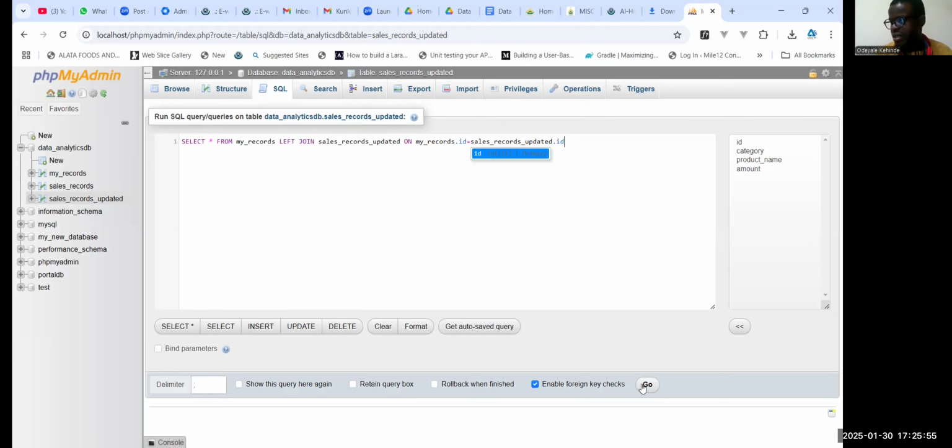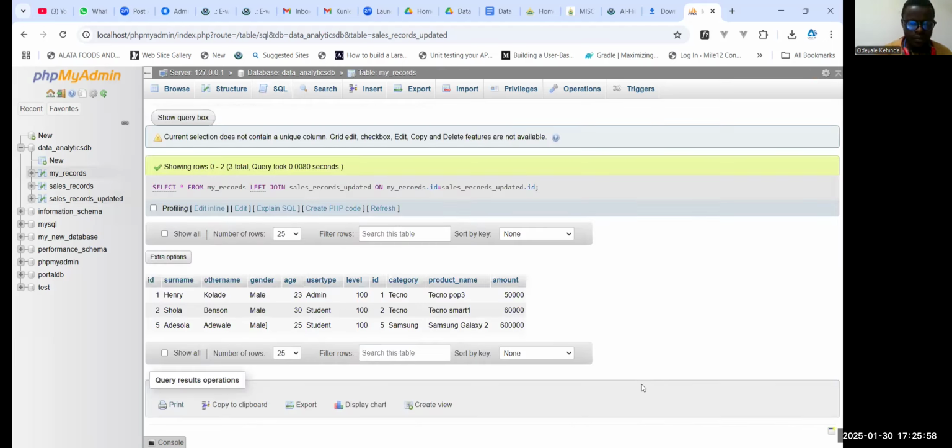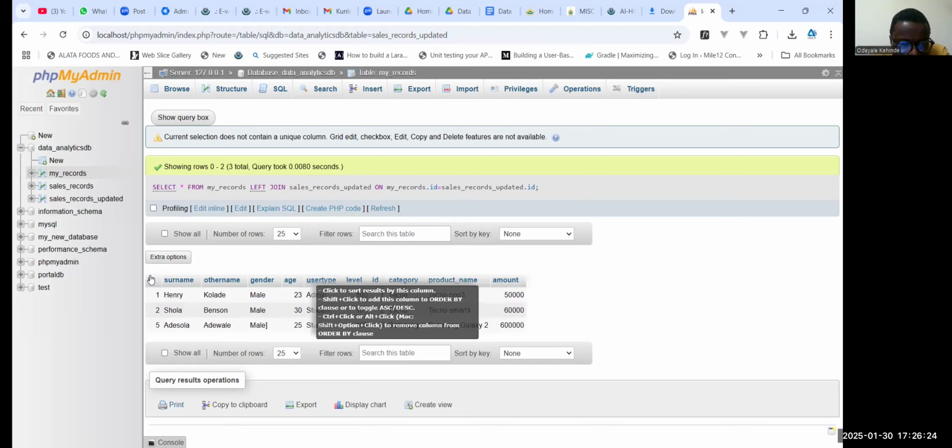So let's check. If you look at this, it looks like an inner join. What inner join does is look for the common values in both tables. We use ID to join the tables.